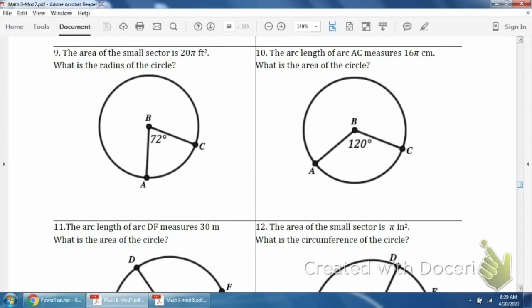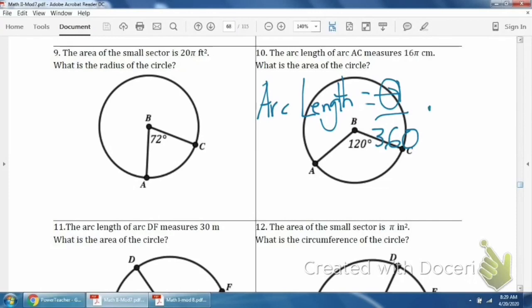Alright, here, same thing with the circumference. So they talk about arc length. So now you're going to do the same things we just talked about, but instead of that, it's angle over 360 times, oh sorry, we said arc length, change that from C, we're not talking about circumference anymore. So the arc length is going to be equal to the angle over 360, and then now this is times the circumference, which is 2 times pi times r instead of pi r squared.